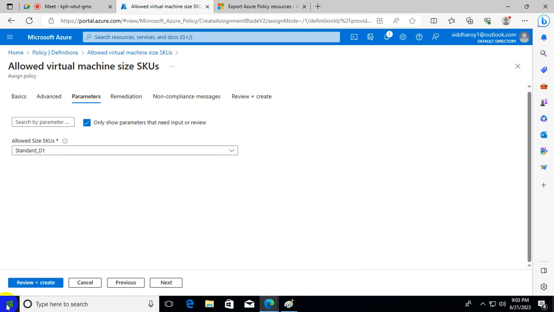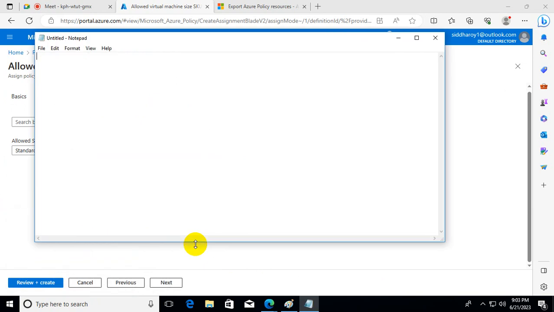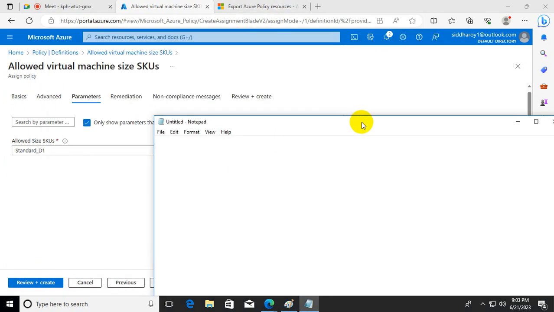I am putting it somewhere in notepad. Standard underscore D1. Clear? I am doing this so that whenever anyone creates any virtual machine, the SKU should be this, or else he will not be able to create any virtual machine.